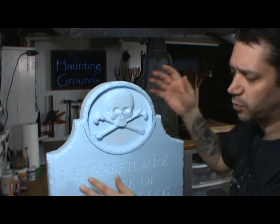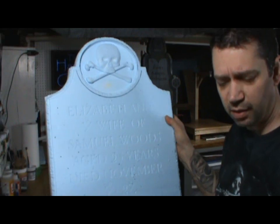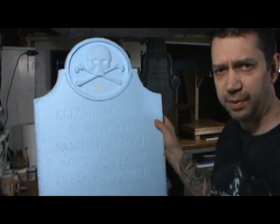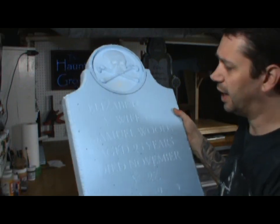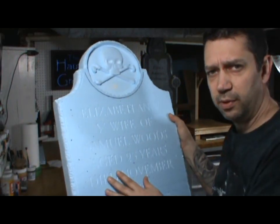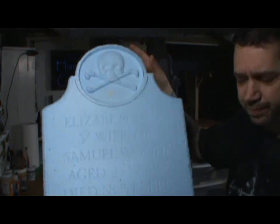The words are all carved with the X-Acto knife, and I use a similar technique for that. I print out my epitaph, I put the paper right down on the stone, and I cut straight through the paper into the stone. Gives you nice clean lettering, a nice good look.